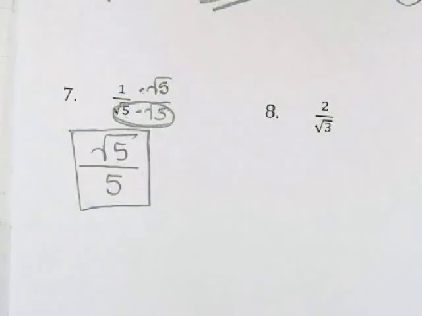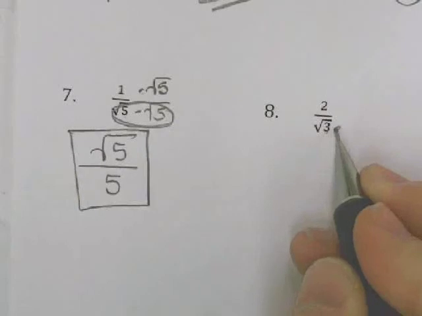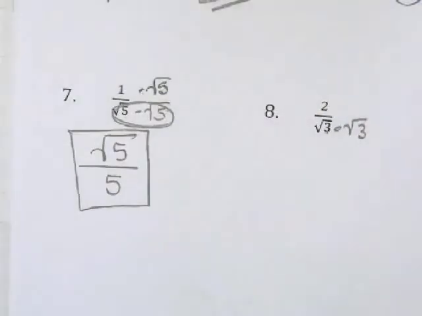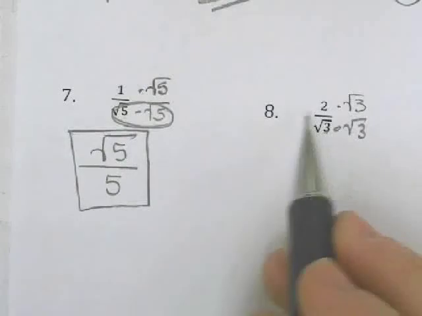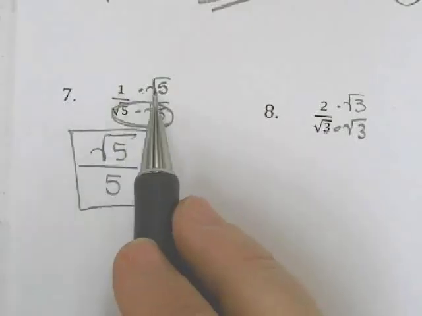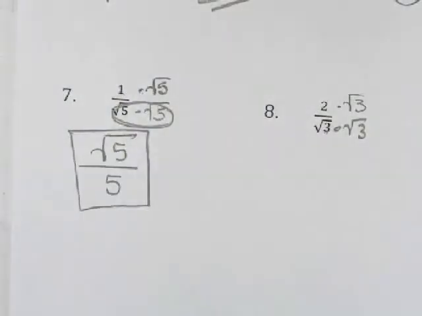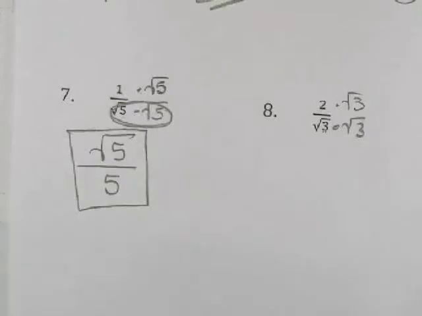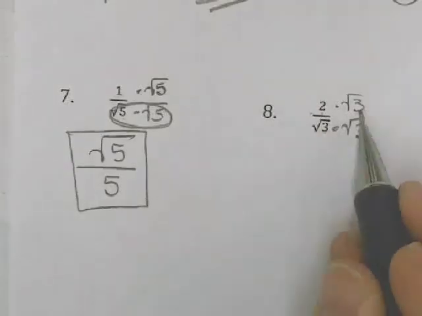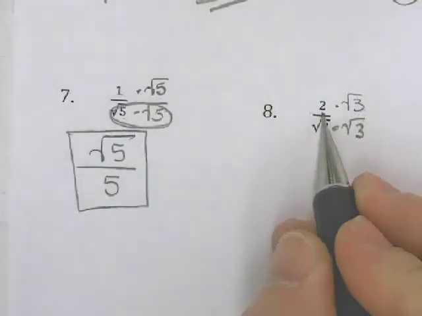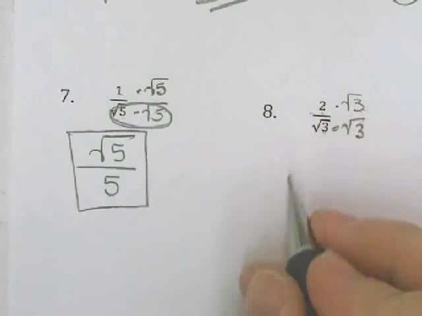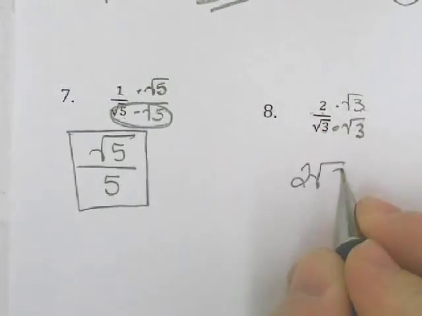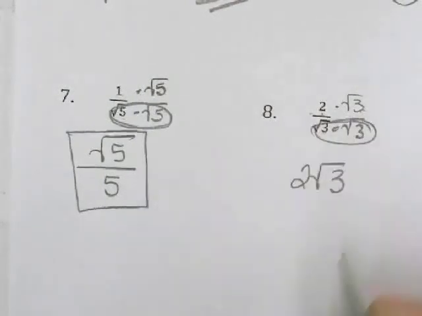All right, for number 8, I have to have another square root of 3, so I put it on the bottom. But what you put on the bottom, you've got to put on the top. Now, over here, 1 times square root of 5, that was easy. It was just square root of 5. This one, the tendency is going to be to make this 6. But this is an outside number, and this is an inside number. They don't mix. They have to stay apart. So what I really have is 2 square root of 3. I have 1 pair of 3s, so that goes over 3.